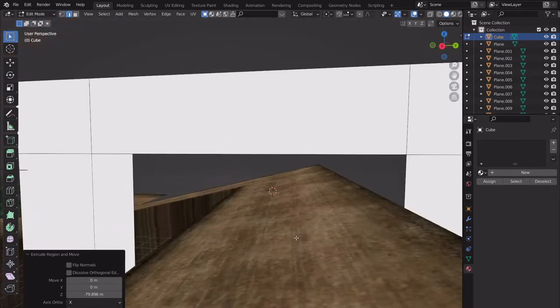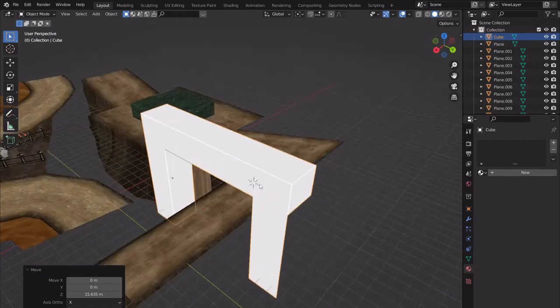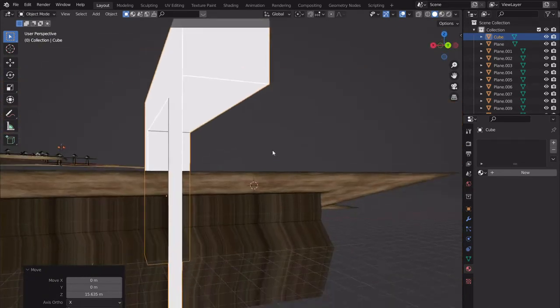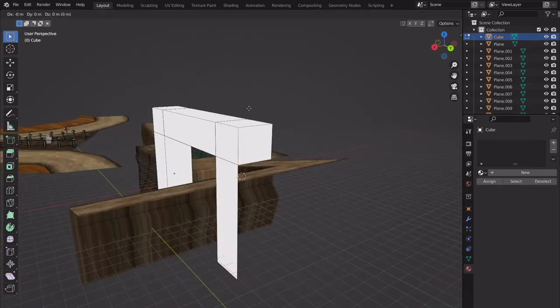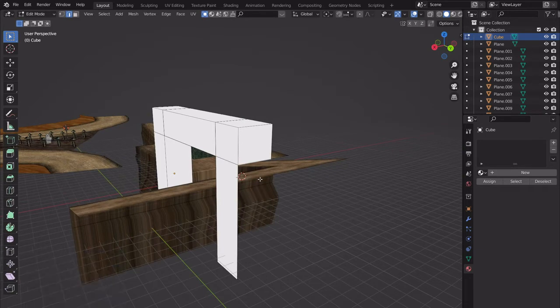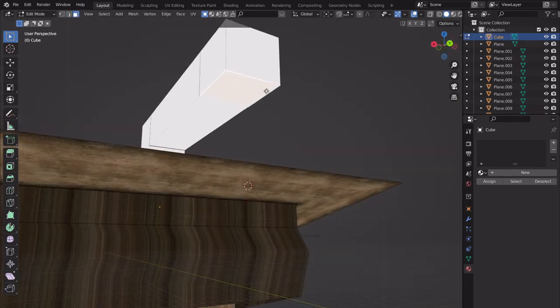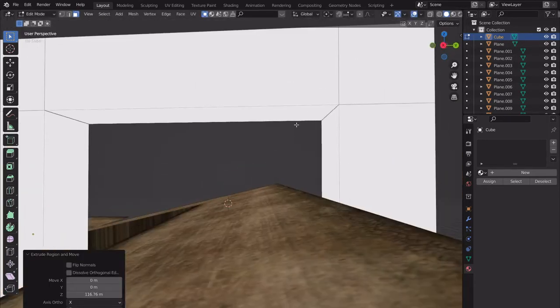And now you notice this is very close to the road, so let me just grab this all up, move it here. And wow, really? So I extrude this down. Oh, I was in vertex mode or whatever. So let me actually just delete this face and take this whole face and move it down. That should yield better results when we're sculpting.